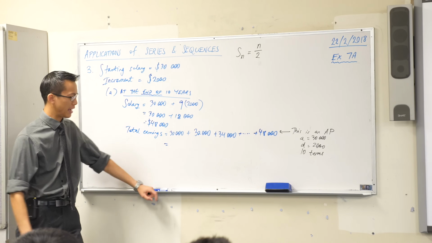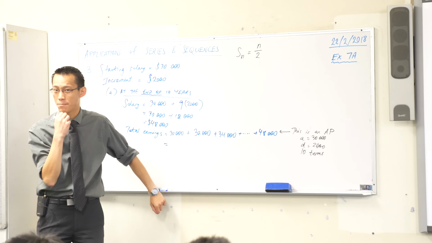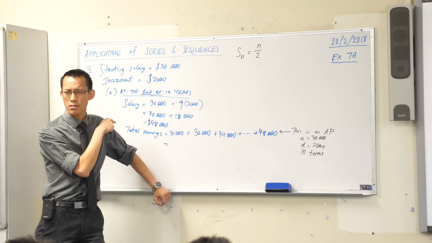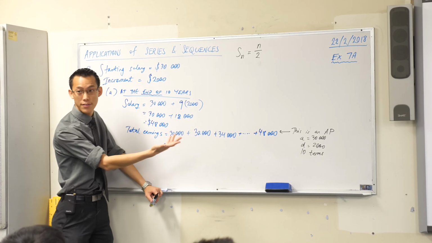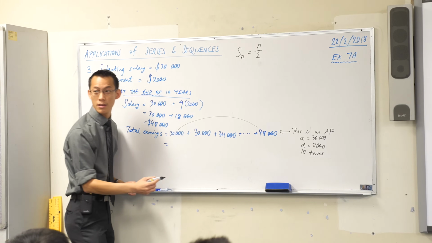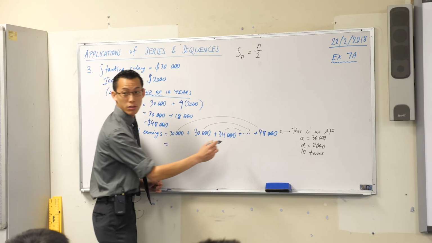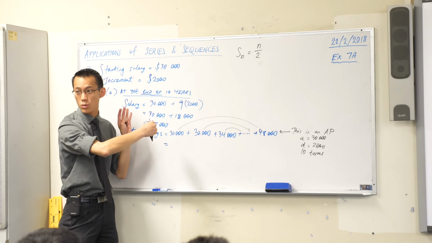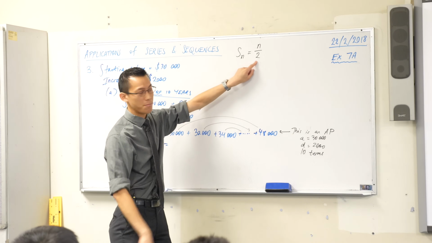What does n on 2 represent? It represents this little algebraic numerical trick that we did when we were trying to come up with this formula. If there are 10 terms, n on 2 of course is what in this case? It's 5. What's the significance of 5 to this? Do you remember how we came up with an AP? Do you remember we did this, and then we did this? I'm missing the one that's there, and then we did this. So what am I doing? I'm pairing up, and then I meet in the middle, and each one of the pairs equals the same amount, right? So this is the number of pairs if you were to match everything up.